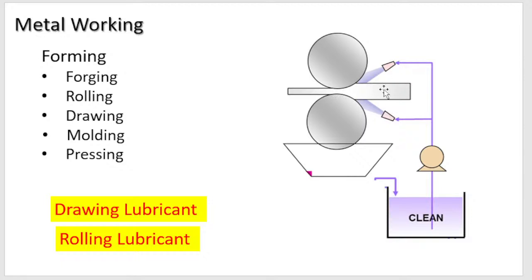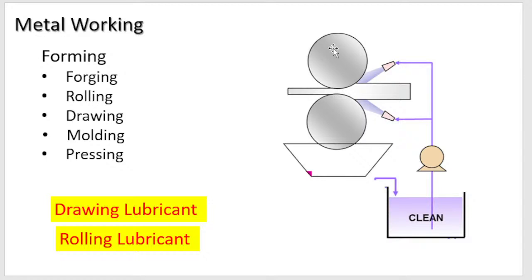Rolling is when you have a big piece of metal and you have two rollers. You have two huge metal drums, and you squeeze this piece of metal between those two drums, and on the other side it comes out in a different shape. Usually it is thinner. That's how you would make sheets of metal. So you're basically pressing the metal and changing the shape, making it thinner.